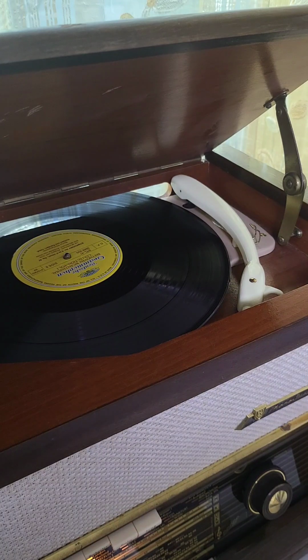This vinyl was released on Deutsche Grammophon label in 1972, and the condition of the vinyl is very good in spite of the long period of time. It was played with Nordmende Phono-Super 59Z Vintage Tube Turntable, made in West Germany in 1959, and as I told you, this is a vintage tube turntable, so there are 6 vacuum tubes inside this vintage machine. And still, it is working beautifully.